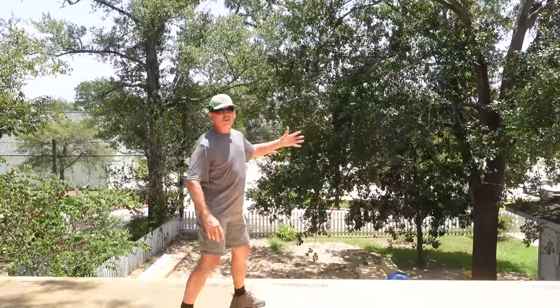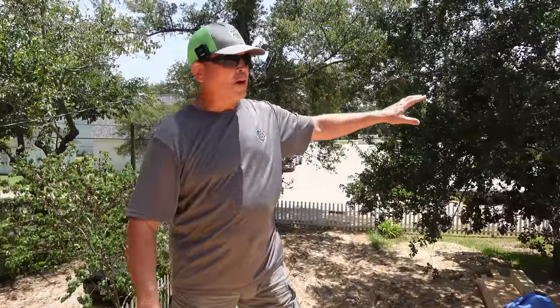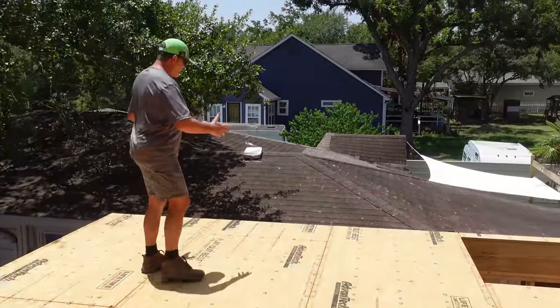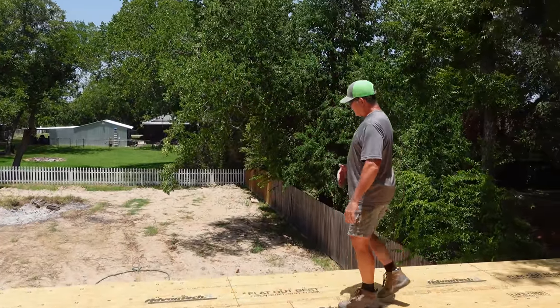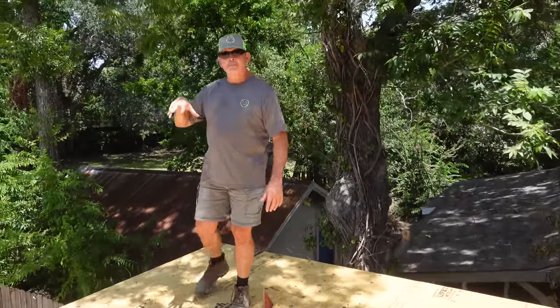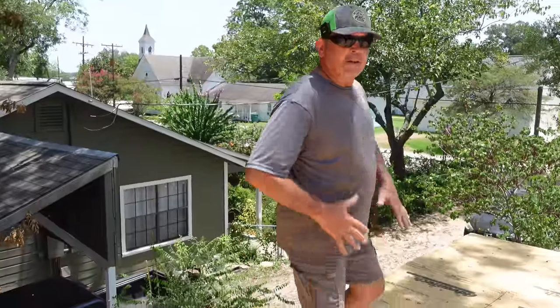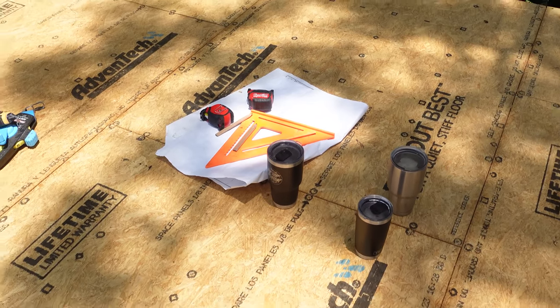Now that the stairs are up we can come up here safely without our rickety old aluminum ladders — and that's good because this is going to be our home for quite a while as we start tipping up walls and building this roof. Up front we've got a massive wall with three huge windows, five feet wide and seven feet tall with a transom on top, black on black. We also have a combination two-by-six and two-by-four wall with a bridge opening, a big slider in the back flanked by windows, a massive bathroom with a vanity, toilet, and shower, and a kitchenette. But first we need to lay out our walls with tape measures, pencils, and a chalk line.